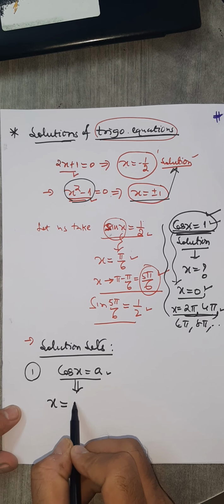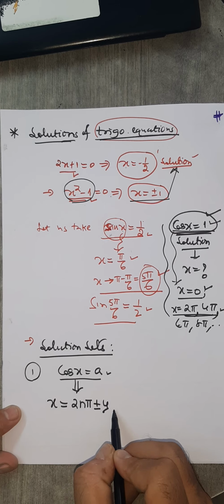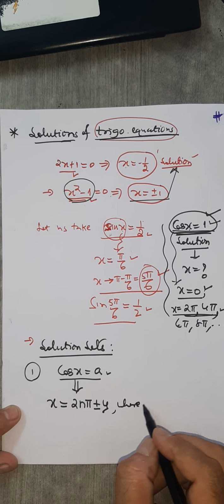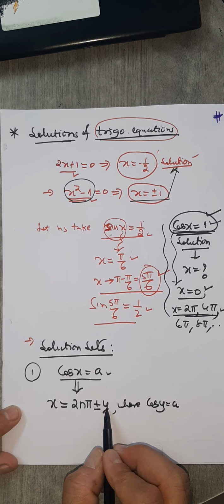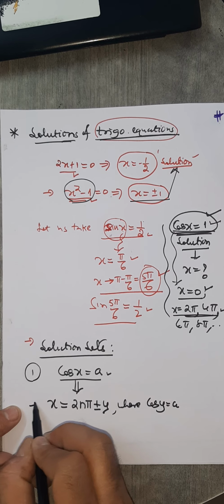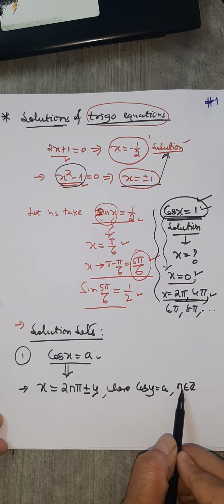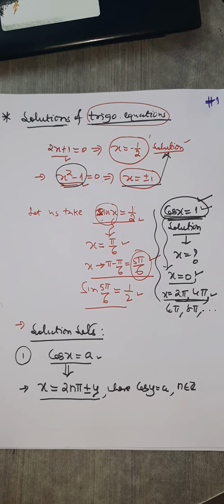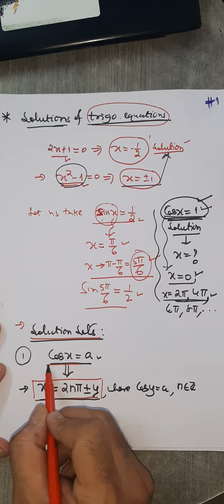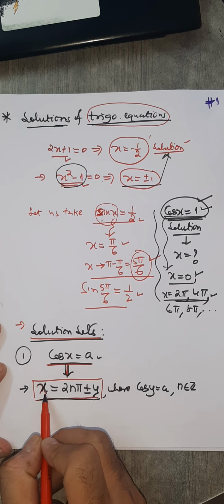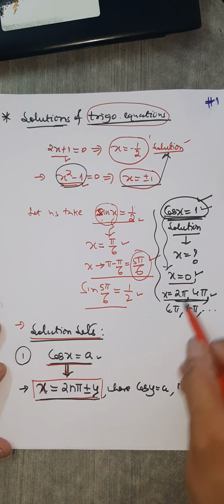So x equals to, without proof we are writing, 2n pi plus or minus y. What is y there? Where y is nothing but the cos y equals to a. That way it is obtained. What is y? That is, you find angle for which cos becomes a. That's the formula. And of course n belongs to z. So these are infinitely many solutions, remember, because if you take different values of n from z, you will get the different solutions. It has proof. You can refer to the textbook, but you need to remember what's the solution set for cos x equals to a. That is x equals to, again I repeat, solution means x for which if I put this value here, you will get this. That's what I've tried here.